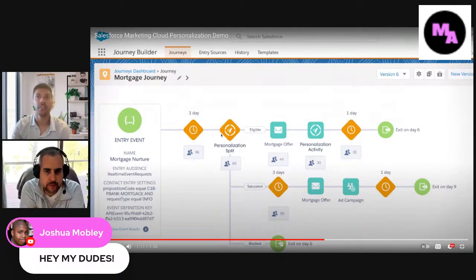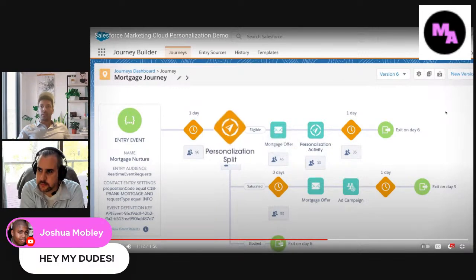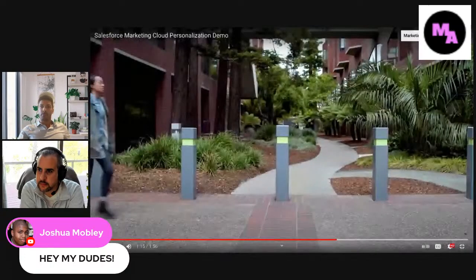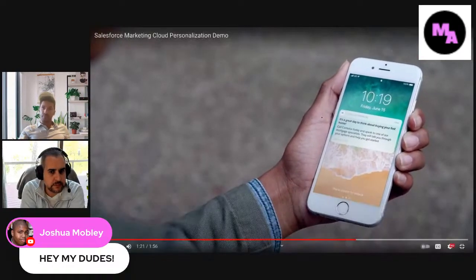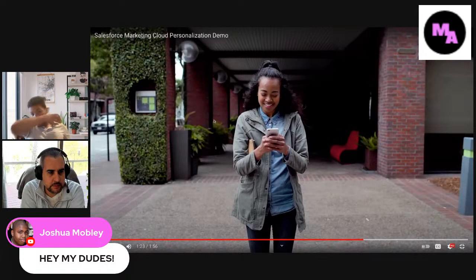So everything ties back into Journey Builder because Journey Builder is like the last place all of your content goes. Because ultimately you want to get your content out to your audience. So you're going to be using Journey Builder 95% of the time, unless you use Automation Studio for like huge email blasts that need to go out all at once. But yeah, Journey Builder. Marketing Cloud personalization with other engagement tools like Journey Builder, so you can deliver the next best action, offer, or message at the right time in the right channel to inspire. At the right time in the right channel.